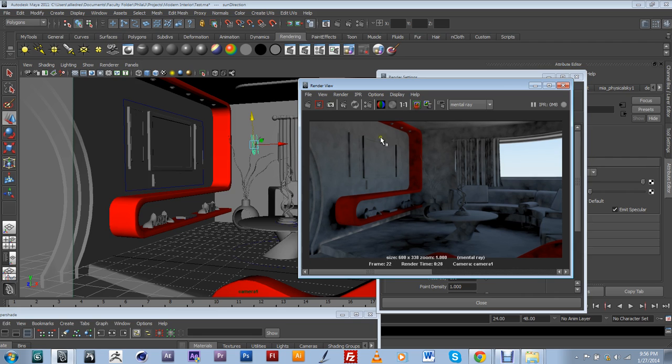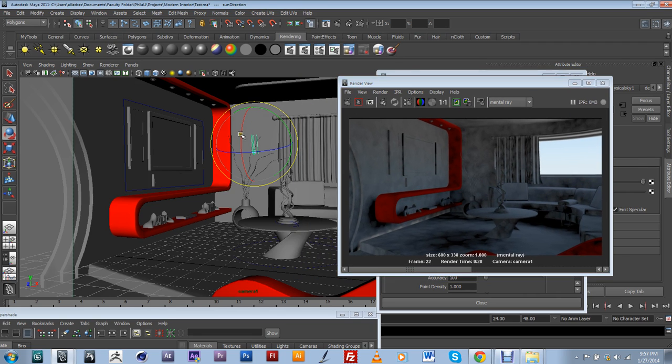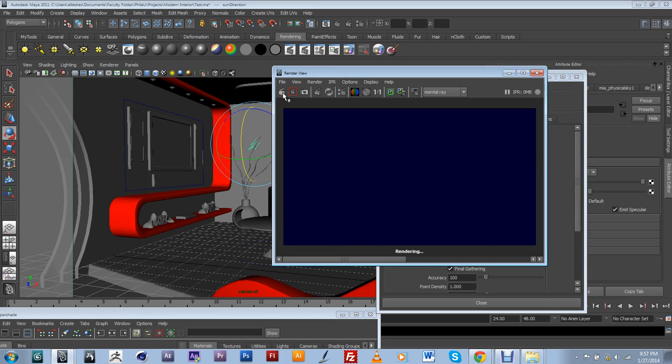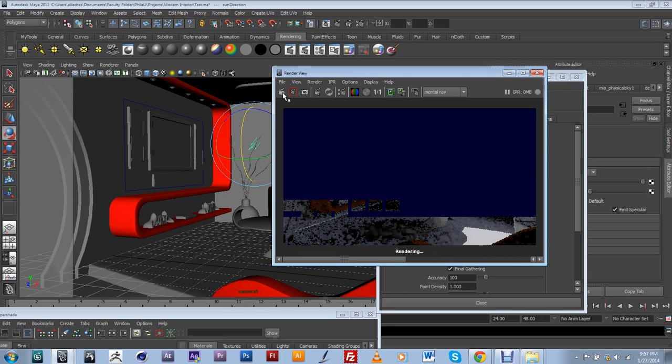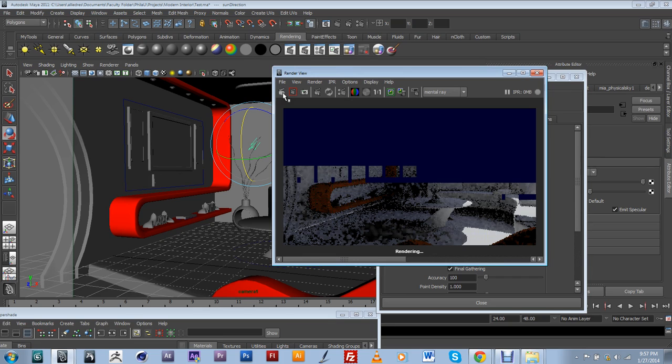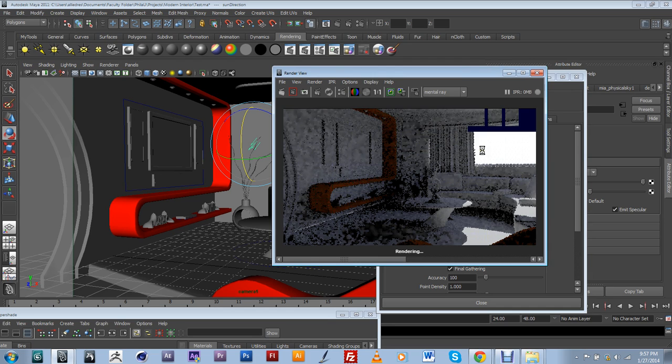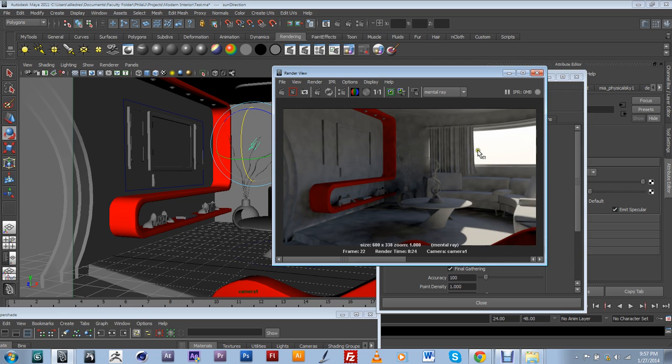Just to make a contrast of what would happen if I move up the light on the y-axis, and what difference that will make, I'm going to go ahead and rotate it, and render this one more time. As you can tell, our light is a little bit warmer than what our original was, and our shadows are cast a little bit differently. So again, just a comparison.